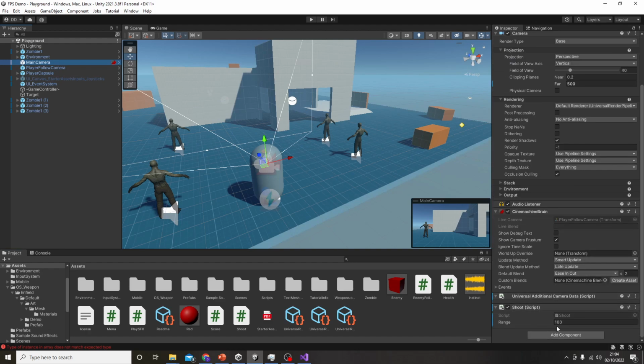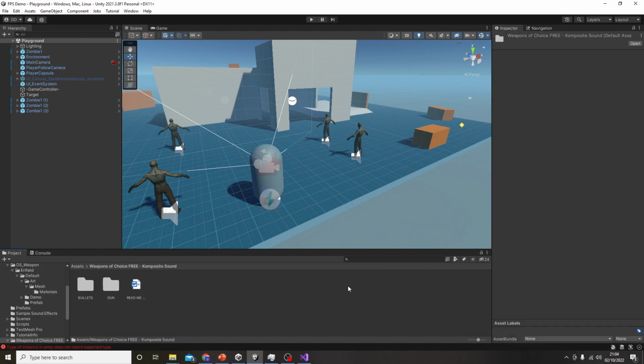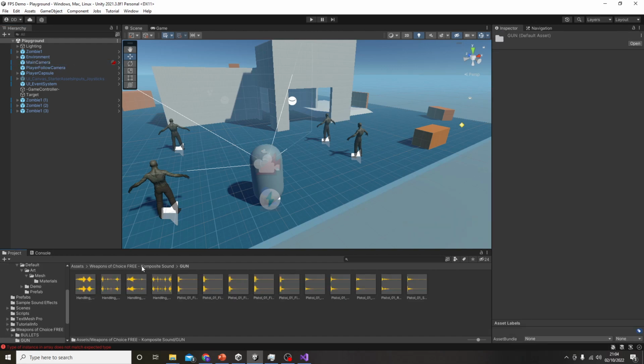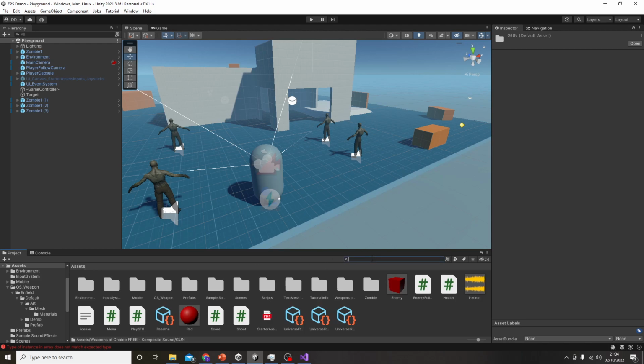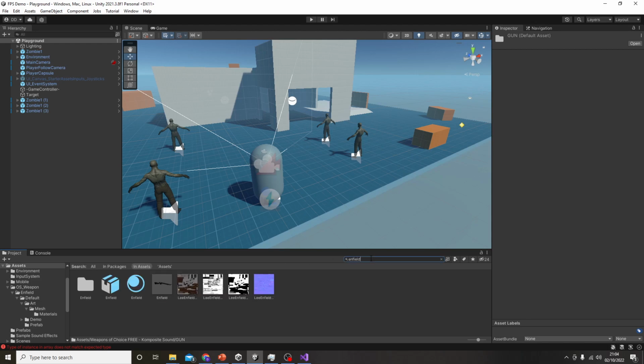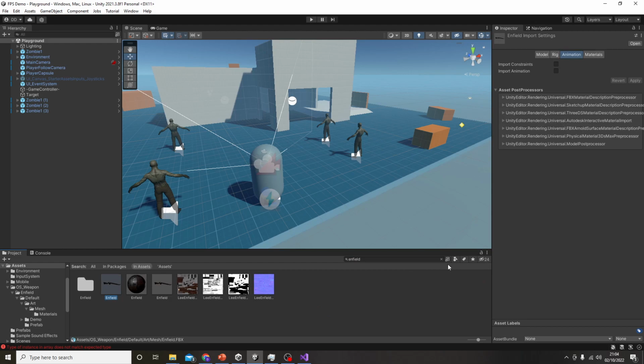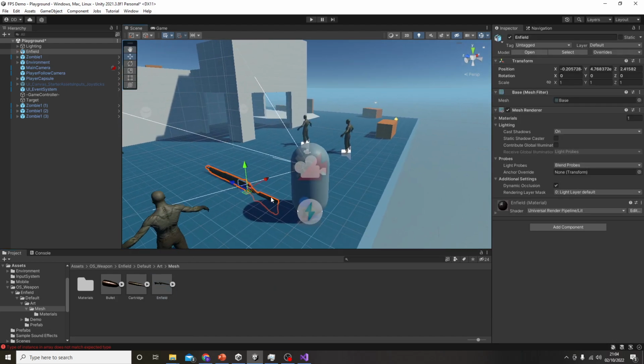I'm going to move it from my camera onto a gun. So I've already got a gun from the asset store, which is a Lee Enfield rifle. So I believe that's in the folder called weapons. I've got a 3D model, sorry, that's my sound effects for the gun. There we go, I've got a weapon called Enfield, which is in OS weapon, blah, blah, blah. So this weapon, if I drag and drop that into the scene, you'll notice the gun's probably a touch too big. As in, ridiculously too big.